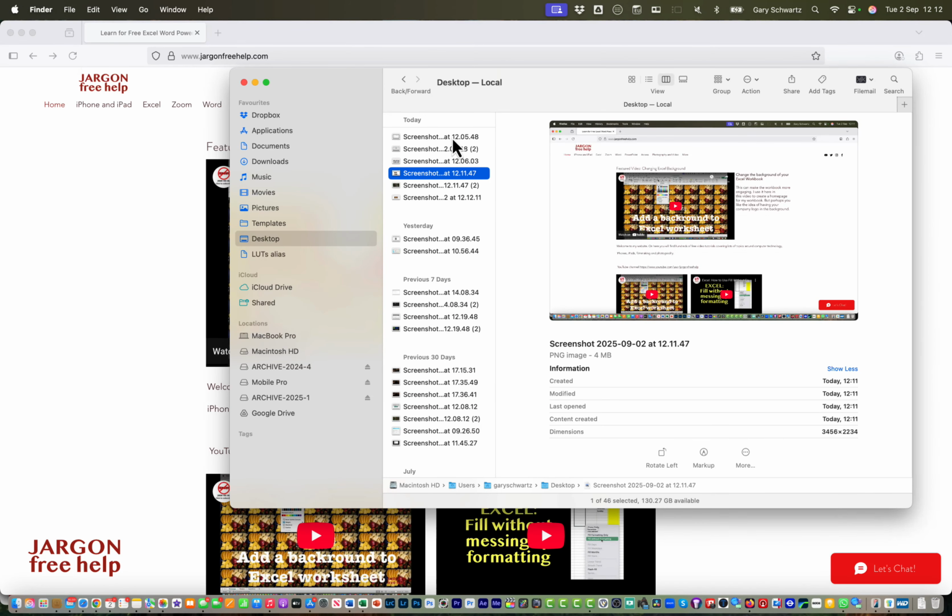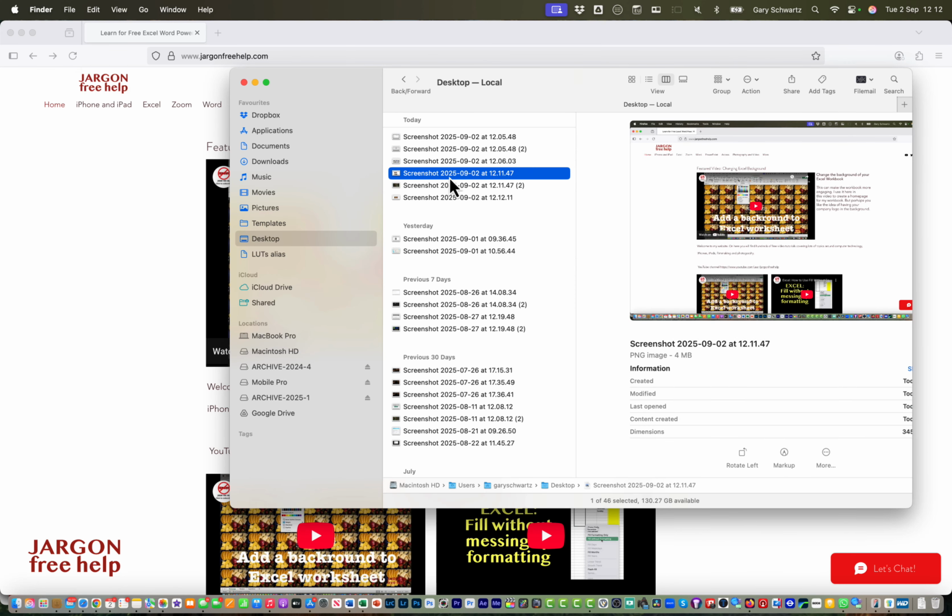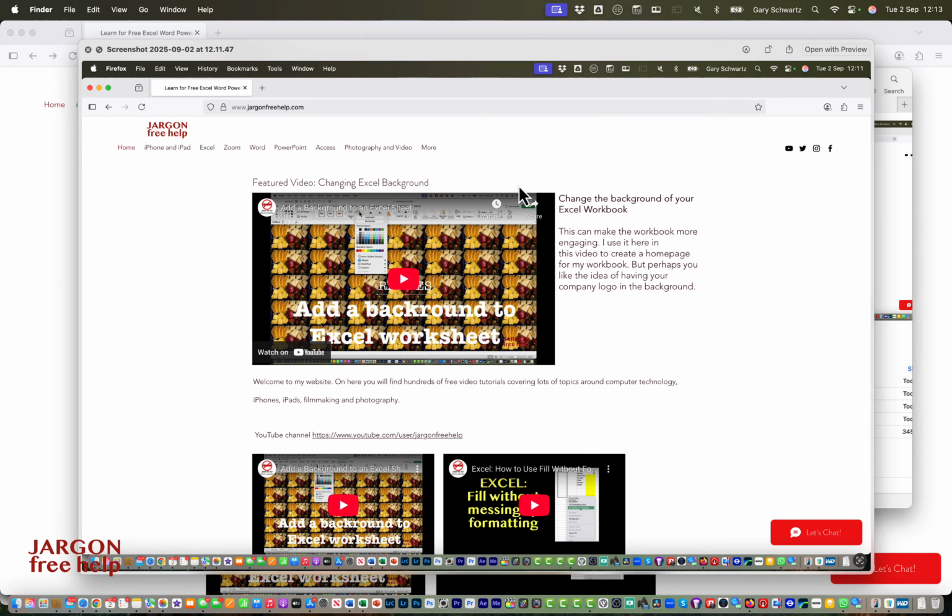I've gone into my Finder and you can see it's got some screenshots here. And they're kind of labeled with the date and the time that I took it. These two were taken at pretty much the same time. So let's put some brackets there. Let's put the number 2. And if there were more, it would just increment those up as I went. And I can have a quick look at them. I can press the space bar if I'm on one of them, and it gives me this quick look so I can see it there.